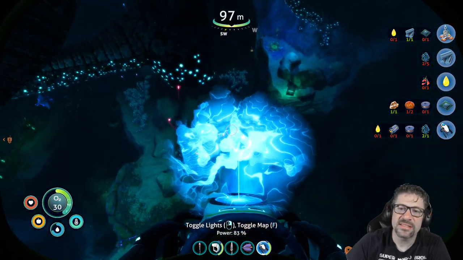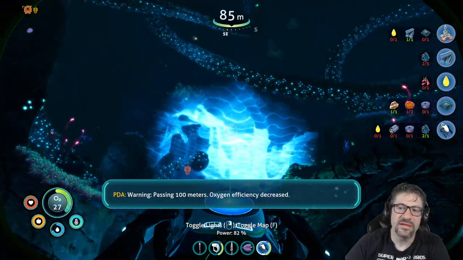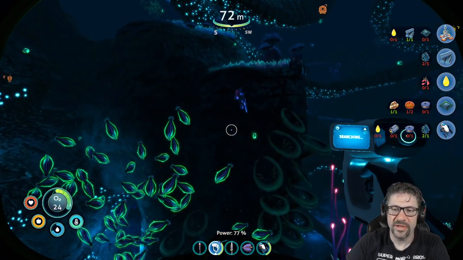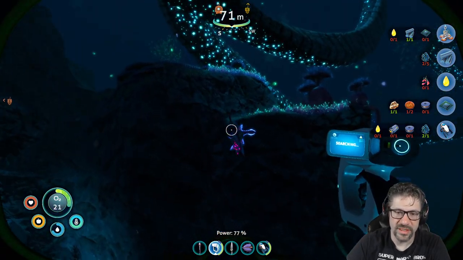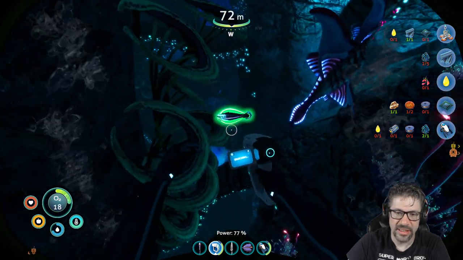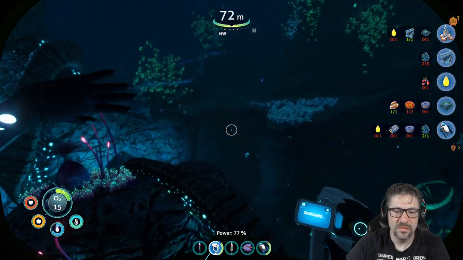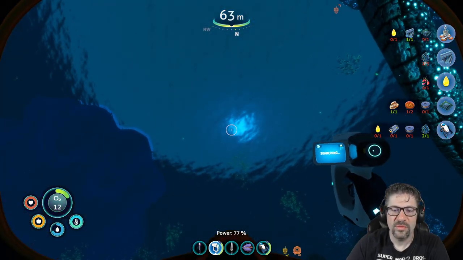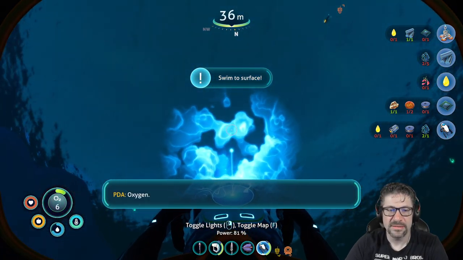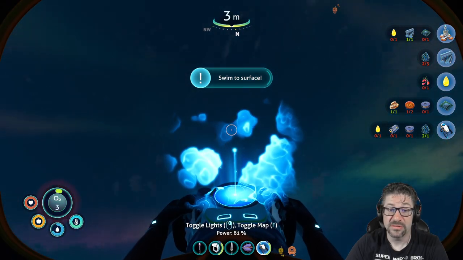This is like the alien stuff. Warning, passing 100 meters. Yeah, I'm not supposed to be here. Oxygen efficiency decreased. No, I'm not doing that. Ooh, but I am gonna scan you, you beautiful thing. Hold on, can I scan you? I've already scanned you, haven't I? Okay, what about you? No, good. I should probably... Oxygen, I hear you. Ooh, that was a close one.